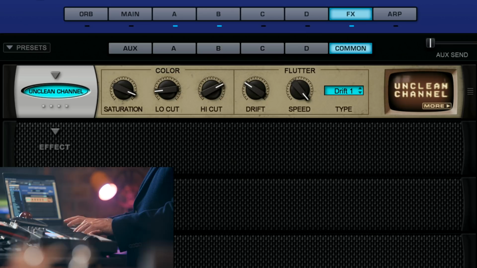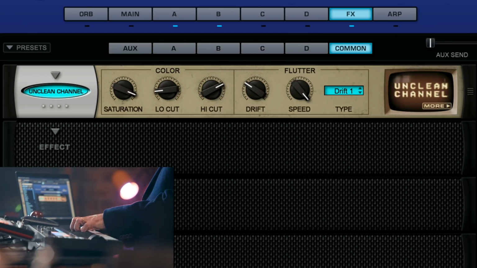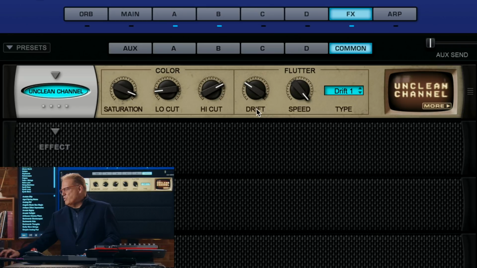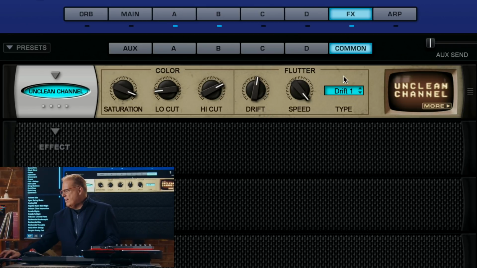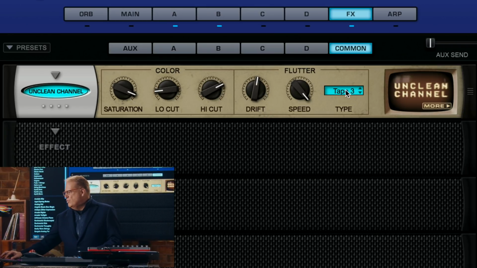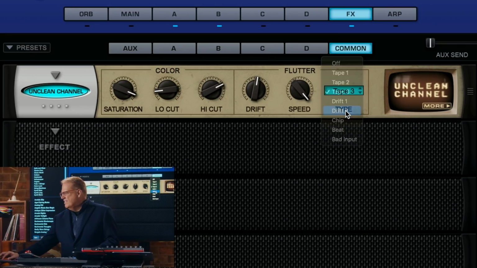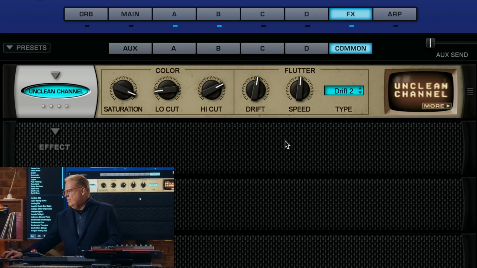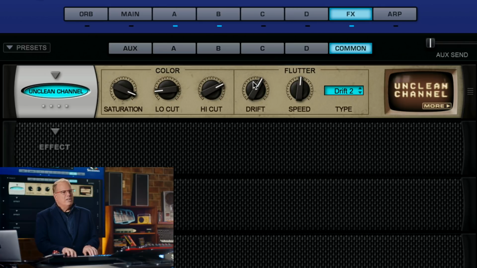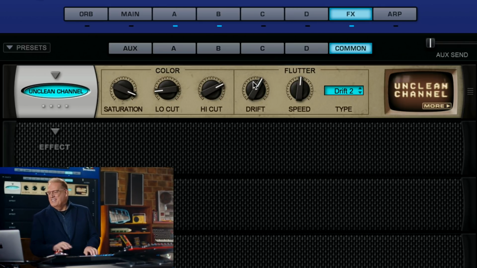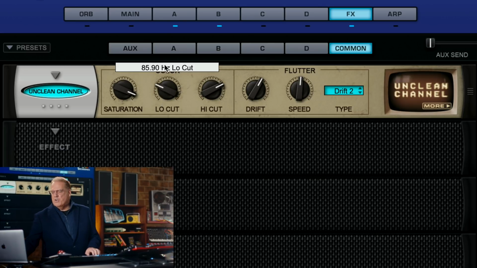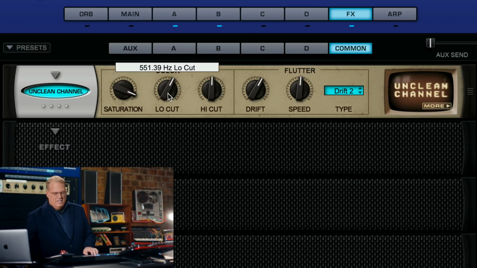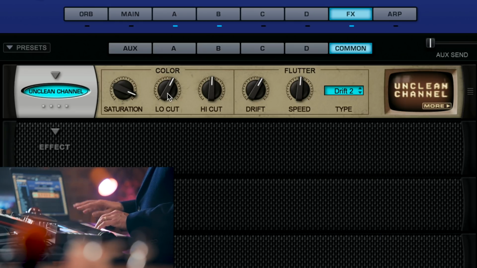And now I've got... okay, and then let's turn up the drift so we get a little more of that going. And we have all sorts of different drift algorithms. So let's try drift 2, and we'll slow that down. And now it's really wobbly. Okay, and we can try the low cut and high cut, and now we've got kind of more of a telephone kind of.